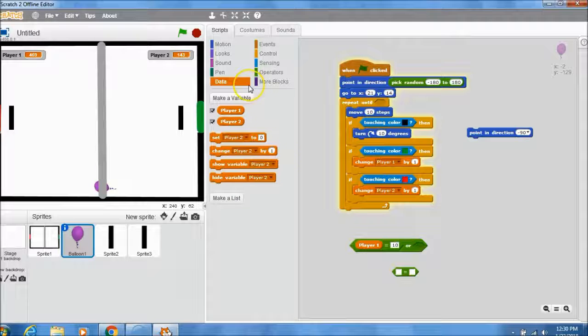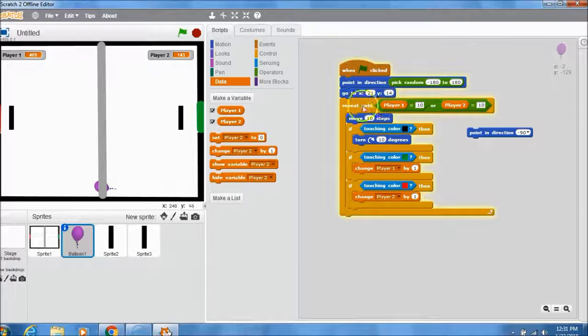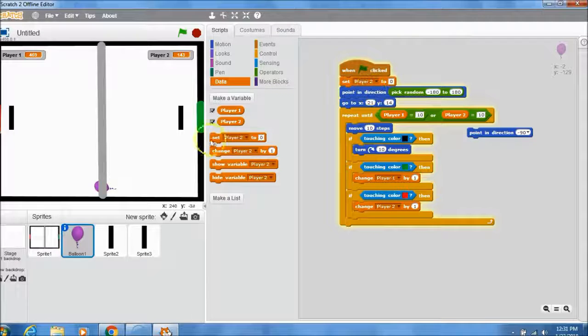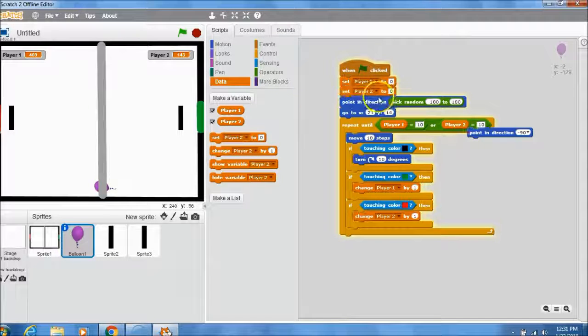Or player 2 is equal to 10. So it's going to repeat all that's inside here until somebody reaches 10. And we should, in the beginning also, set player 2 to 0, set player 1 to 0.